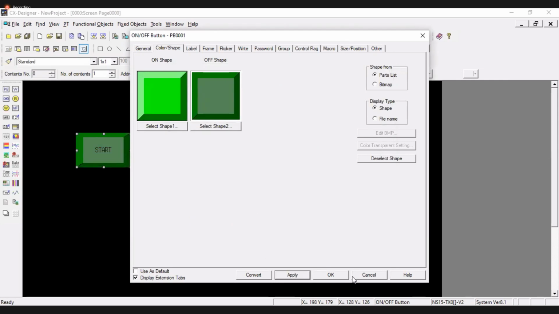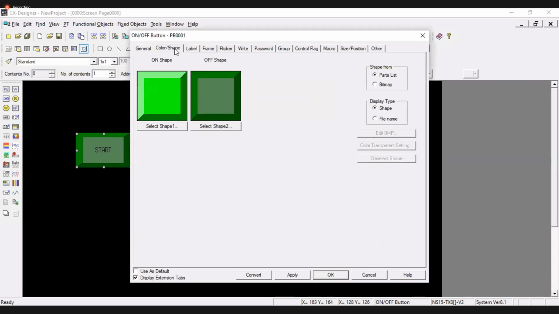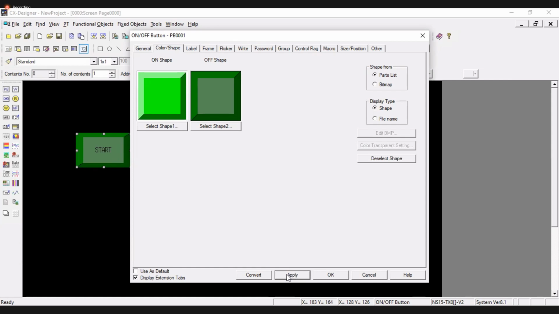All right. So what would happen is that, well, you're not ready to see it. I don't remember which one it was. So right now it's green. When I click on it, when the program is run, it's supposed to turn to red. But that's not what I said initially. I wanted it to be red now. When you changed it a while ago, sir, it had set the off as green. I don't know why. Because right now the off shape is a darker green, and it should be red.